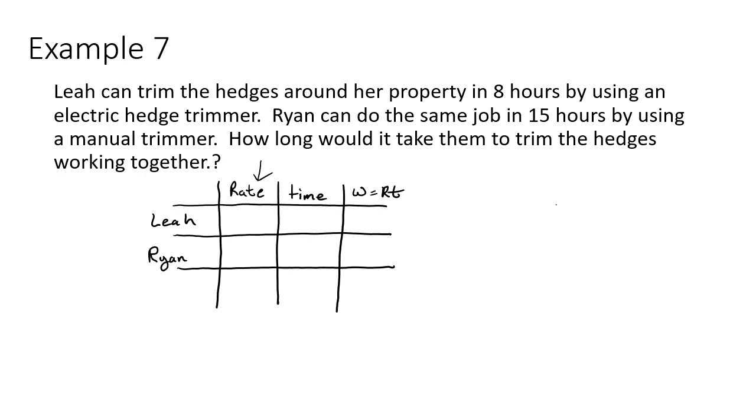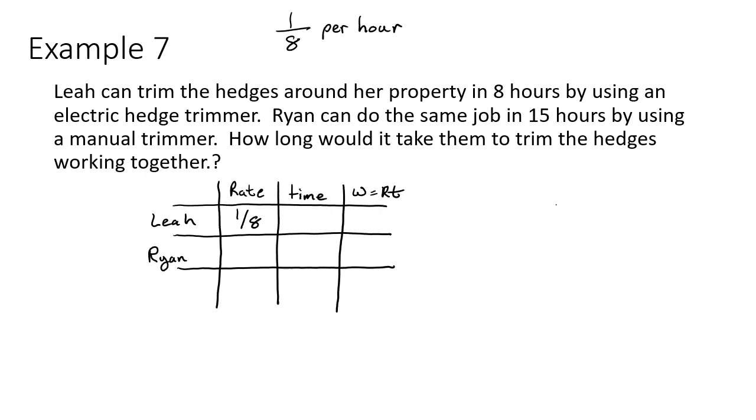All right, so let's talk about how to find rate. The idea is that if it takes her 8 hours to complete the job by herself, then you always just put that under 1. She completes 1/8 of the job per hour. So her rate is going to be 1/8, right? Because if she was doing 1/8 of the job per hour times 8 hours, rate times time, she would complete the entire job in that time. So it's always just the reciprocal of the time to complete the job solo.